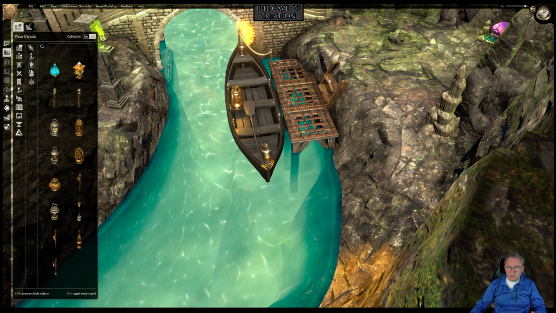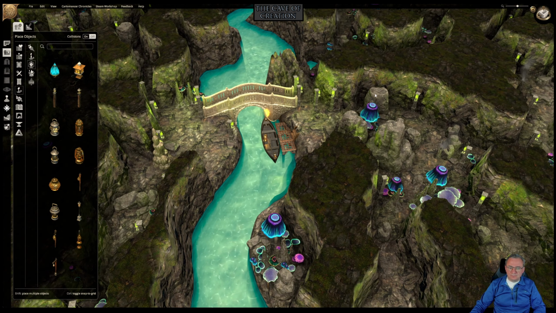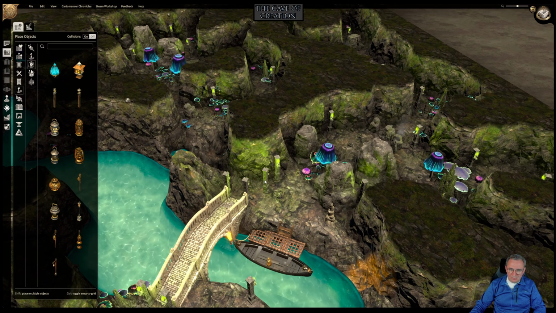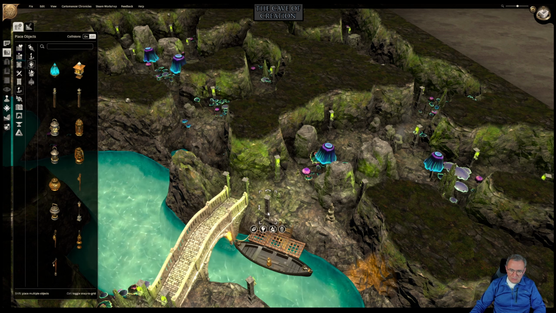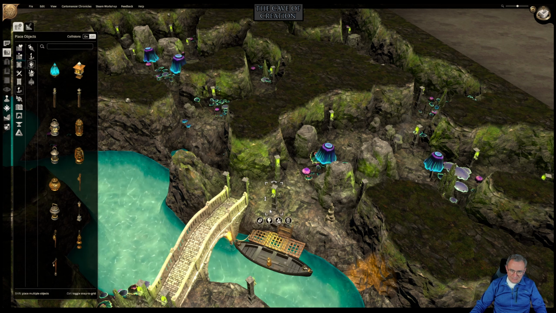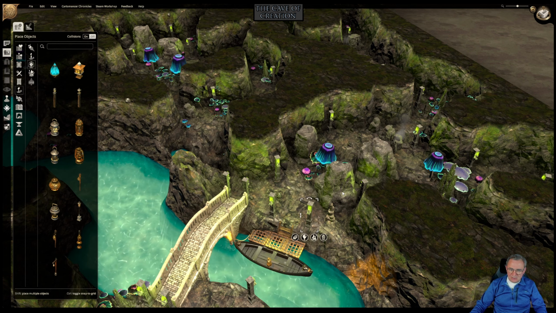Didn't mean to do that. Control Z, undoes. Now, I did move that, so let's do what any sensible evil mastermind will do, and have a couple of lights either side.